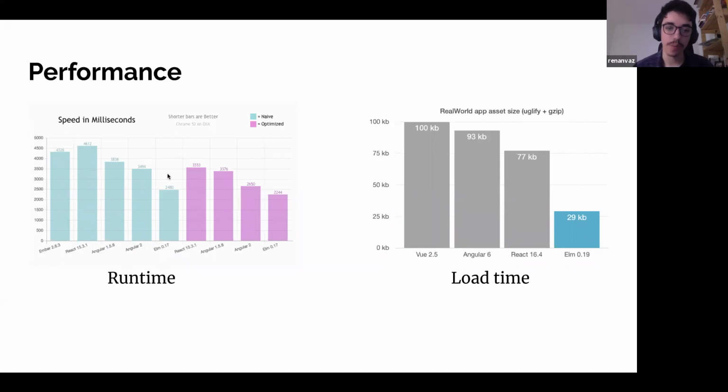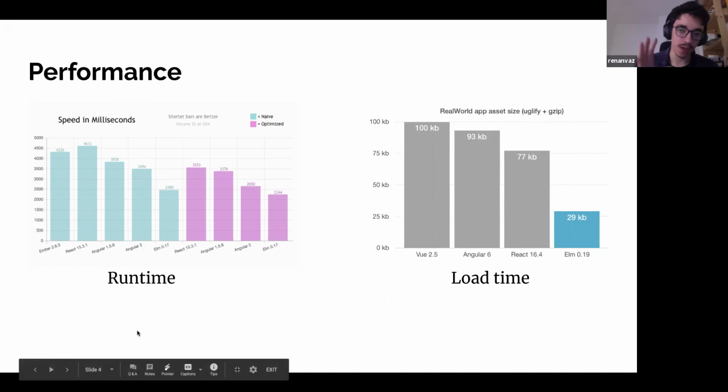In the runtime graph, the shorter bars are better. They're measuring the time it takes to render the same thing in these different technologies, both in a naive approach and optimized.